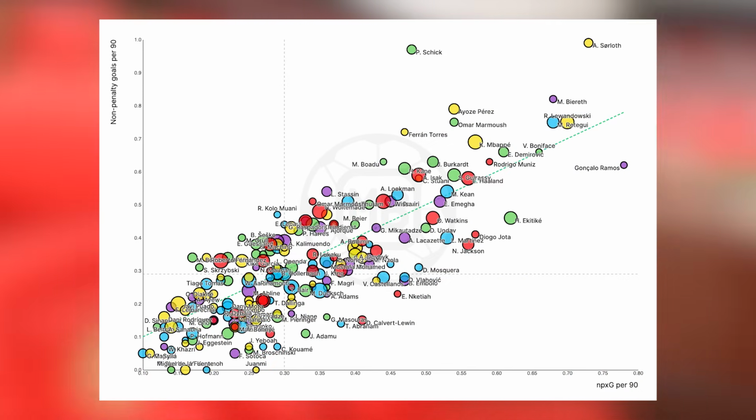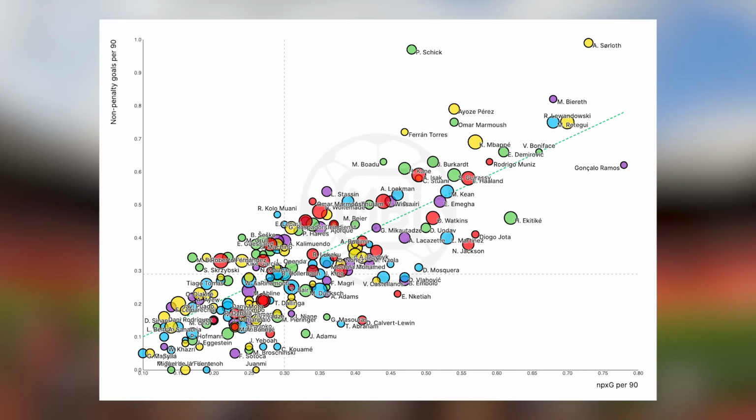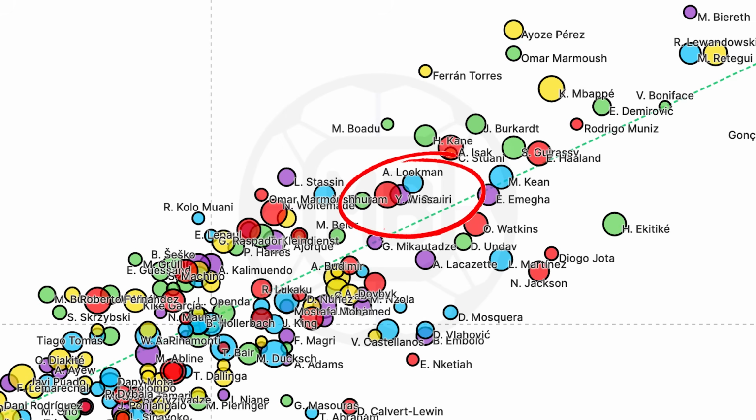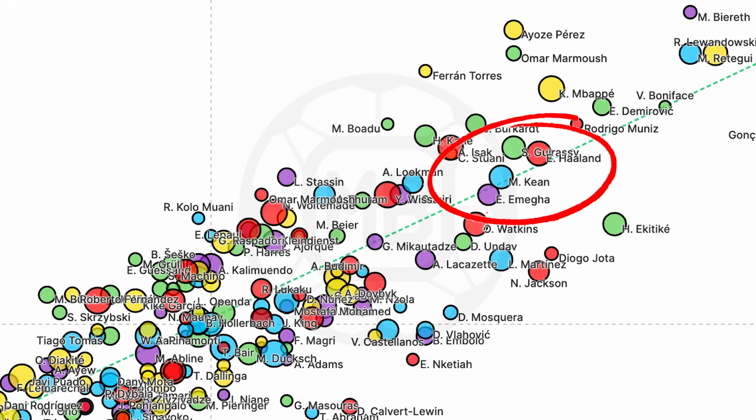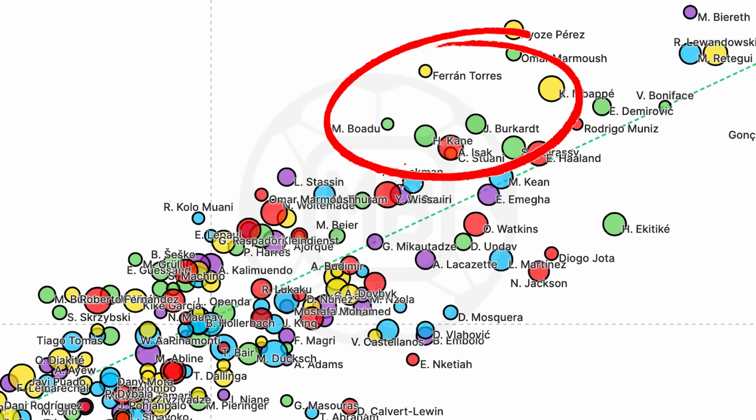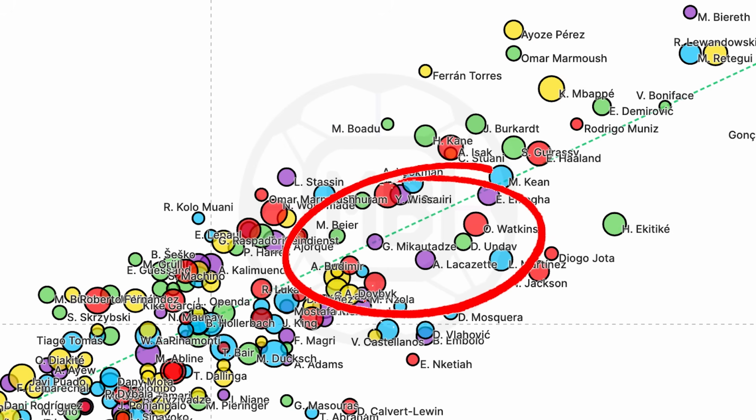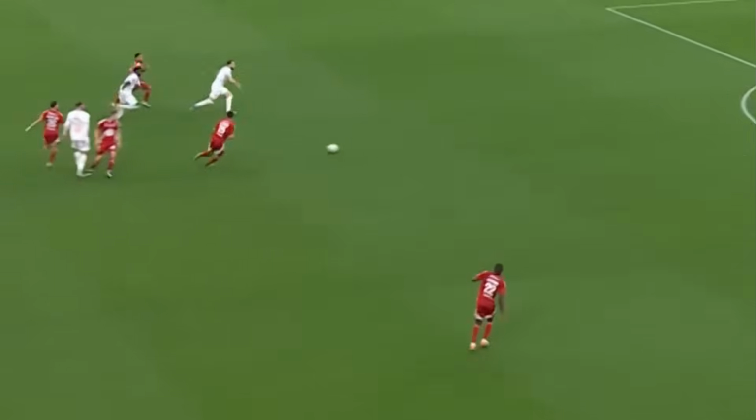If we take the Eredivisie and Portuguese League out because of the skewing due to the competition quality, I think Marseille's Amin Gouiri, Yohan Wissa and Ademola Lookman, despite not really being a centre forward, all should go straight on the considerations list, alongside the two young forwards Emmanuel Imega at Strasbourg and Moise Kean at Fiorentina, both scoring at a sustainable rate with a high non-penalty XG, as well as Bergkamp and Ferran Torres higher up, but also Undav, Mikatadze and Max Bayer, who all sit just outside the optimal area, but are worth keeping an eye on in case they do rank highly on other metric graphs.